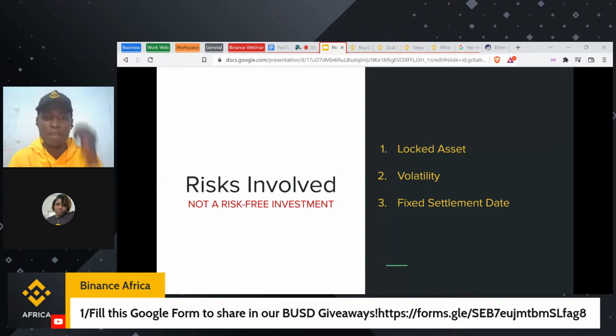The second associated risk is price movement and volatility. What I mean by this is, if the price moves further and further away from your own set target price, you end up losing the opportunity to buy or sell at a more favorable price. This means that by the time you redeem your asset, you may end up buying lesser assets or selling at a lower price.